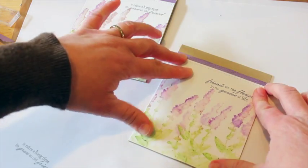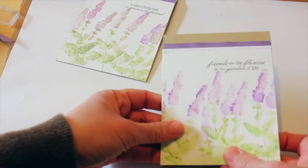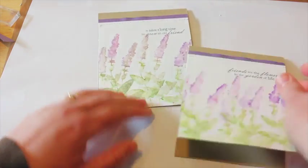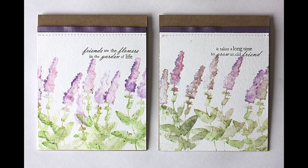And like I said, you can see there's a definite difference in the two images. One is kind of a little bit more muted, and the spritzed one, the colors are just a little bit brighter. So whichever look you're going for.